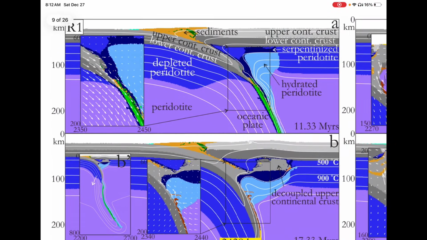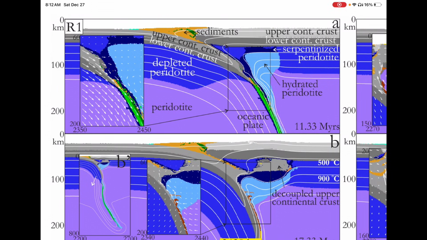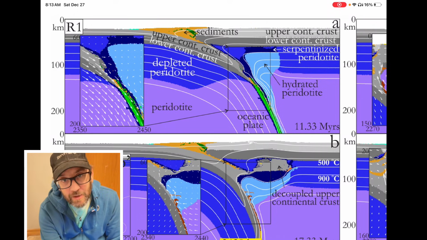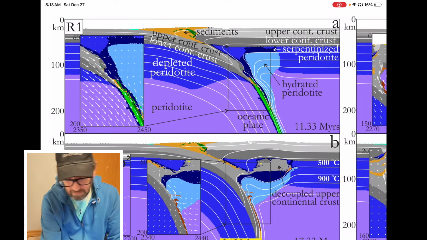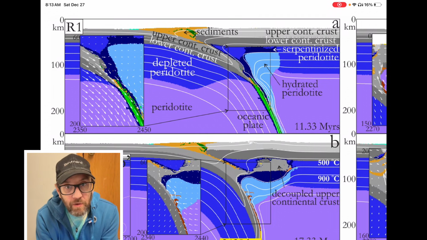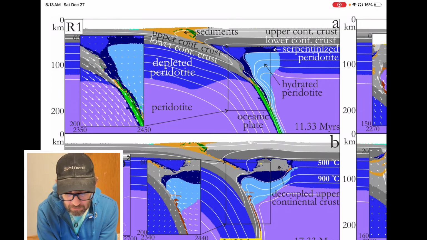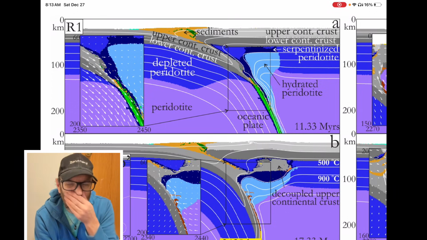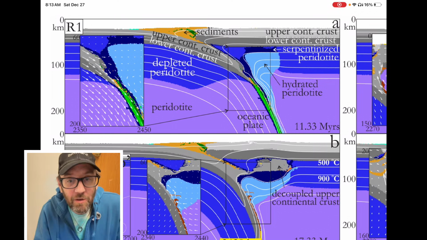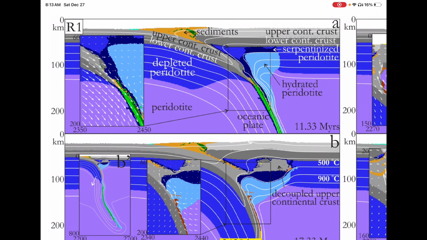During the section where it's going down, there are these light blue and dark blue areas, and the dark blue is a serpentinized peridotite, and the light blue is a hydrated peridotite, which I'm not sure what the difference is. I'm super interested in if Jeff Tepper comes on and talks about some of this, though I don't know if this is really the series for it. I'm just fascinated by what's going on with all these different things, so this is why I'm doing this video.